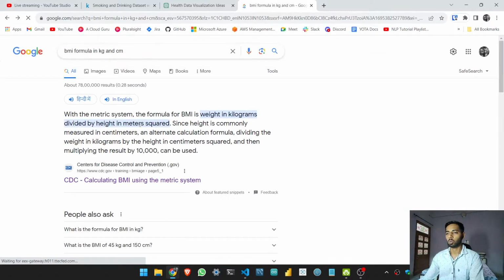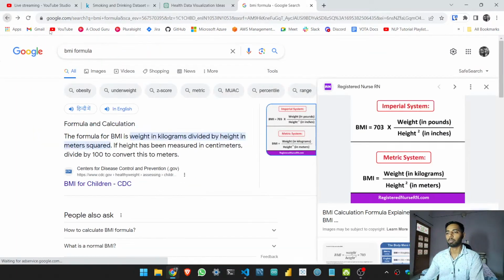We have to multiply this with 10,000 because the formula uses meters and meter square, so it will go to 4 decimal points.